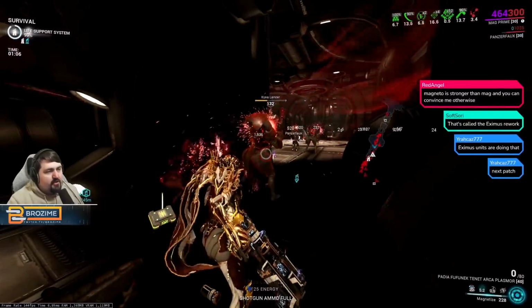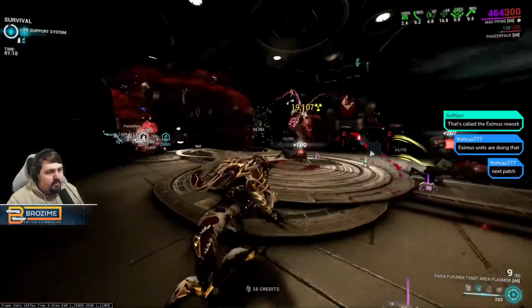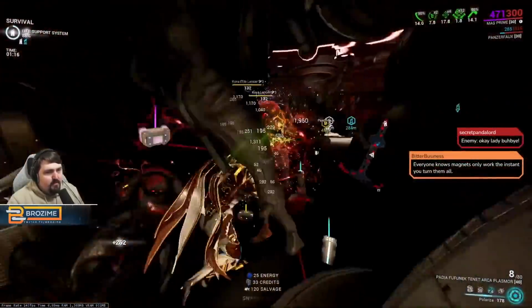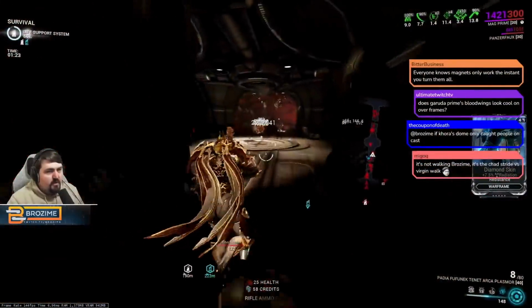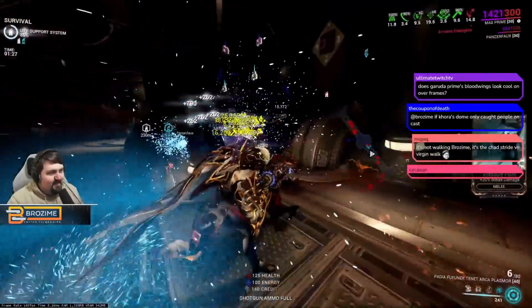I think I'm probably actually going to get rid of the 2 augment from the build, because what it's doing is it's making me collapse the bubbles when I don't want to in some cases. The Korra's Dome only caught people on cast. Oh my god, what a useless ability, can you imagine?